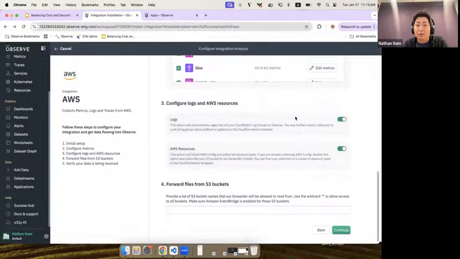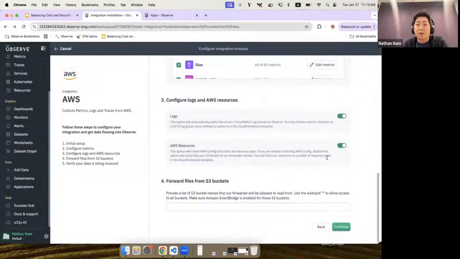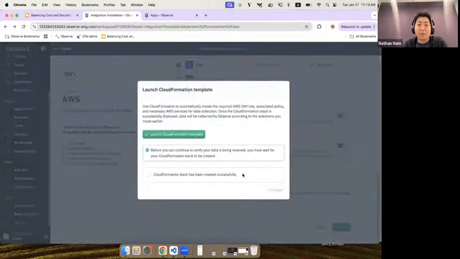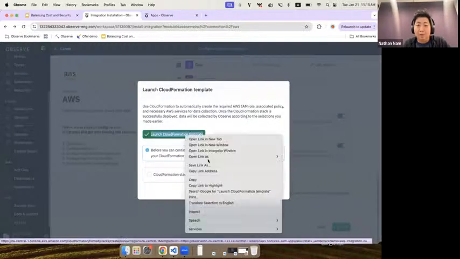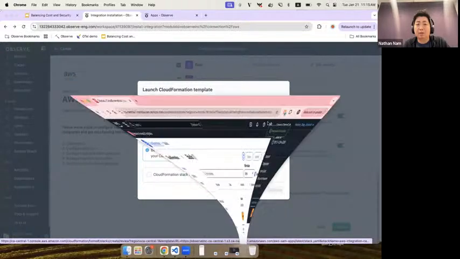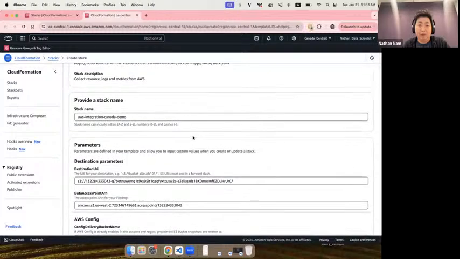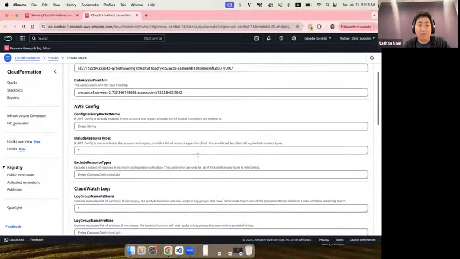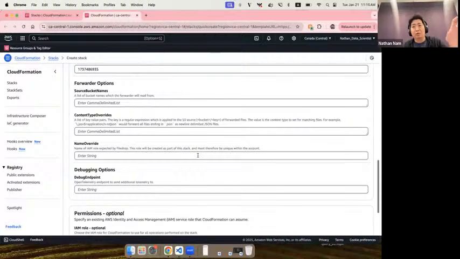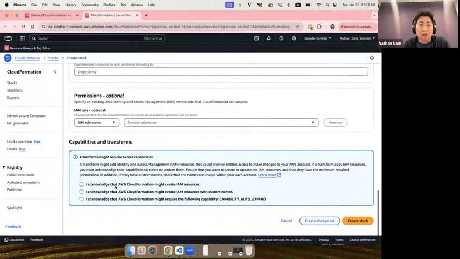Then next, you can choose whether you want to collect the logs and the resource. I'll just go with the default option for now. As soon as I click continue, we generate a CloudFormation template based on your choices in this flow. Then let me go to the AWS console. We populate all the necessary fields automatically, so you don't have to change anything on this particular page. It just honors what you selected in the previous screen. Then all you need to do is complete the creation of the CloudFormation stack.